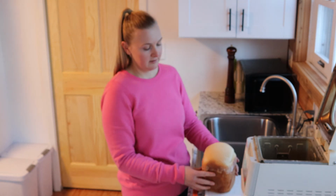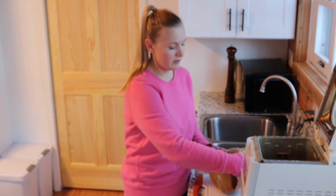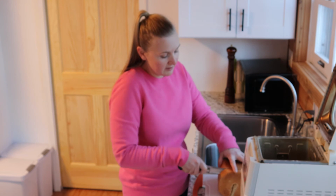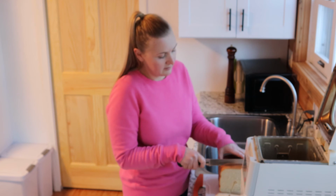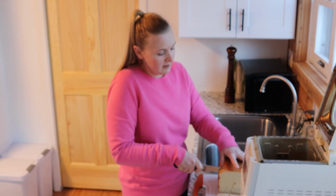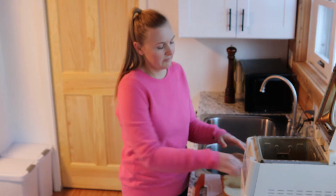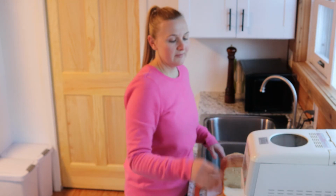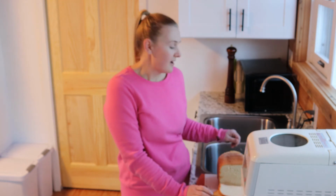And yeah, so that's what it looks like. It does have that in there from kneading it and doing all that. But it turns out really good. It's really soft and warm. And we'll have some fresh bread tonight here with dinner. It's beeping that it's done, but it was a minute early. So yeah, that's our homemade bread and some of the chores that we did today.